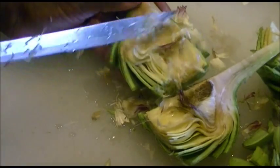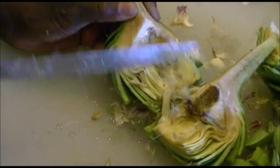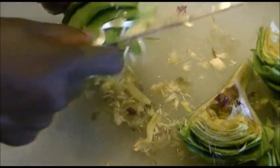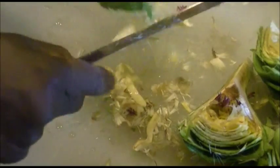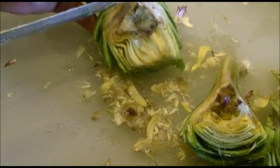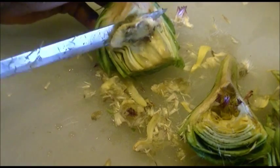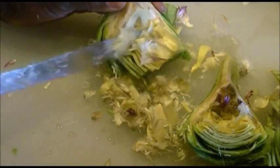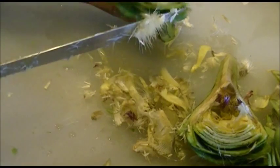So there you have some fibrous sections here that I'll scoop out. I'll still leave the green parts on. If you feel it needs rinsing, you can go ahead and do that. I'll put it here, and as you can see, oxidation is already taking place, so it's getting browner, but that should be fine. Oh, the softer part, which is the heart.